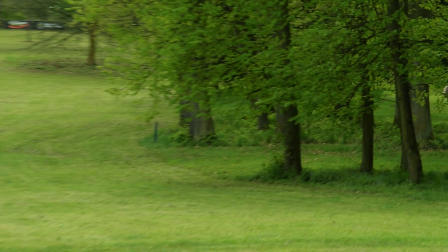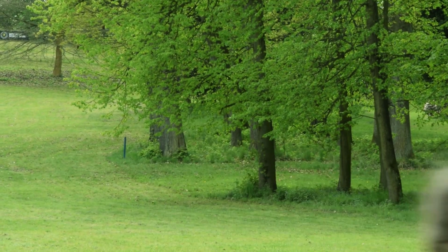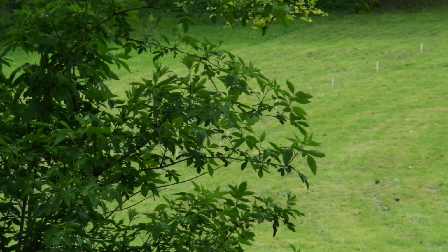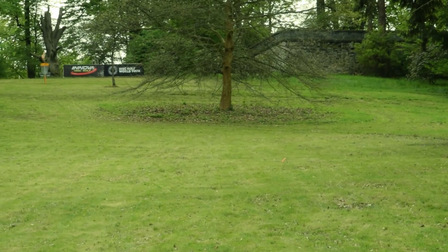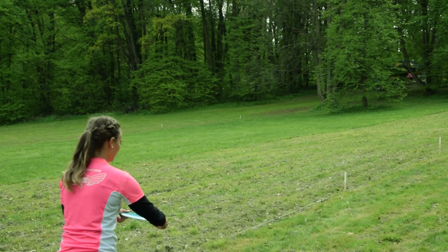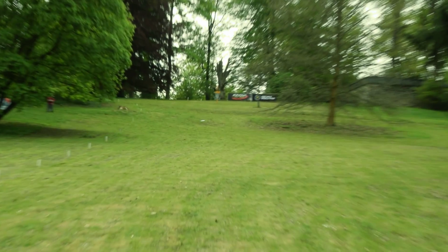Eveliina trying to power up again, pulling it right side into the rough. Maybe also feeling that fatigue as well. Hannah flirting left side. She just barely stays safe. Yeah, what I love about this hole is there's a few downhill shots and crosshill shots, but this is the one that's the full-on uphill shot, and especially like you're saying, late in the round where you're kind of running low on energy and to hike this big hill and throw up this big hill before playing back down on 18.